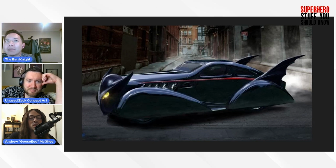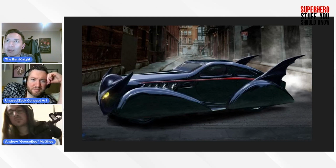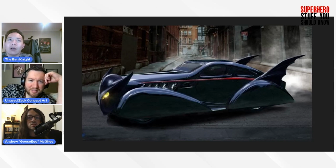I think it'd still be fine if you did it that way. It doesn't matter to me. The red line is a little weird to me. I don't think we really need that. Which is a little weird because I like it in the Batman 66 one, but at least there's more red to that. Here it's just a homage, one single red line. I don't know if we need that at all.